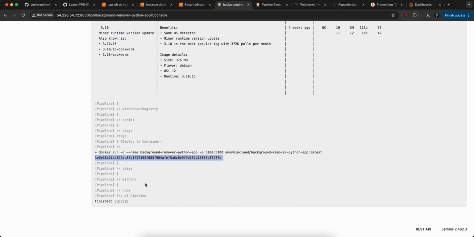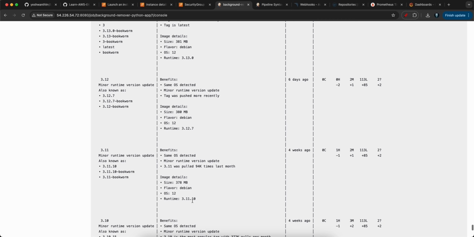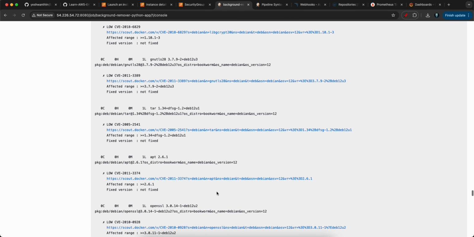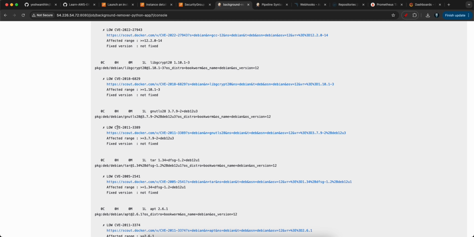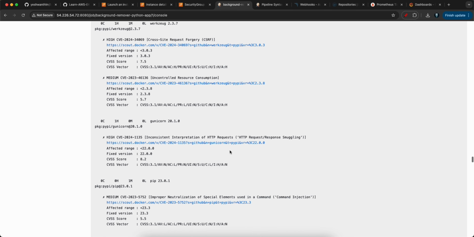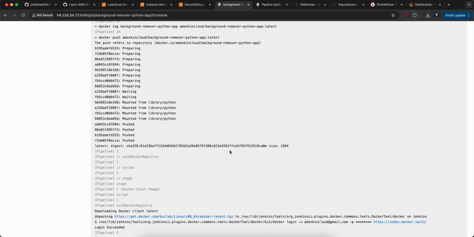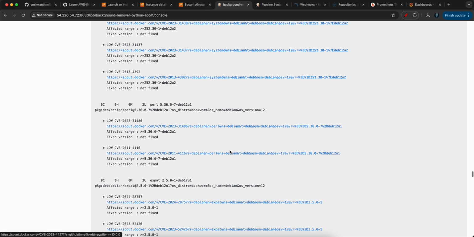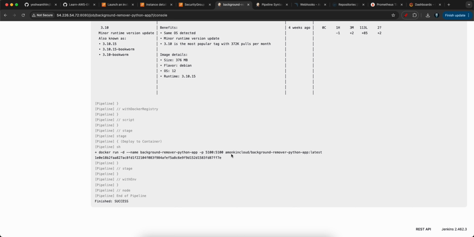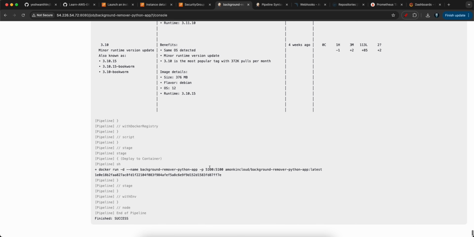And if you see here, pipeline is succeeded now. So it gave all the required details about the image as well. It has checked for all the CVEs, common vulnerabilities, and all the list is present here. If you want to refer to this, you can do that. Also, sometimes what happens, it will be forwarded to the security team, and they will check it. Now we can access your application on port 5100.